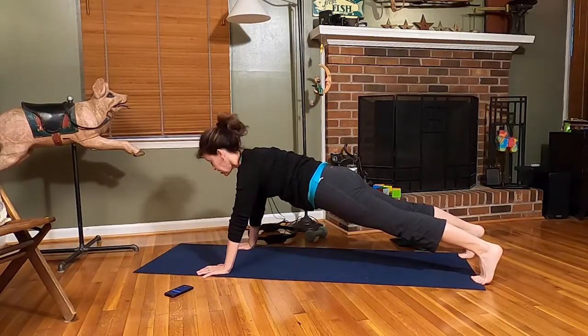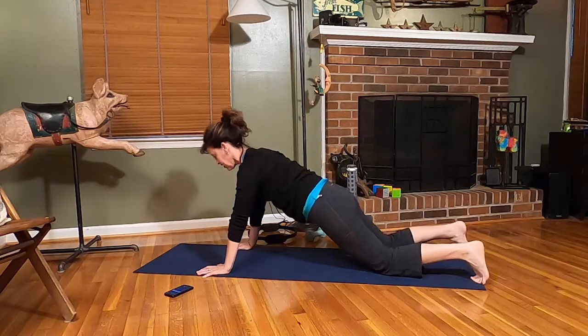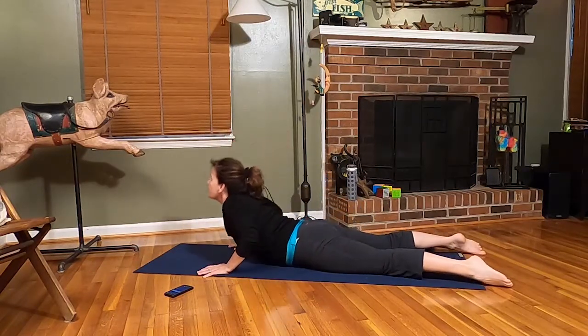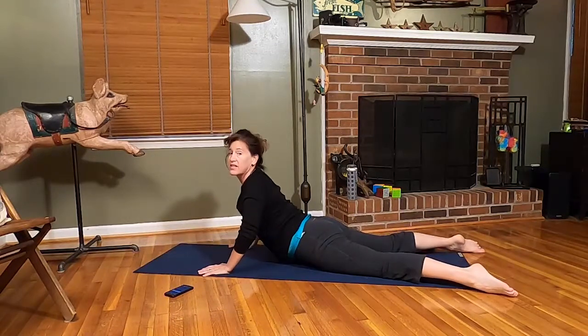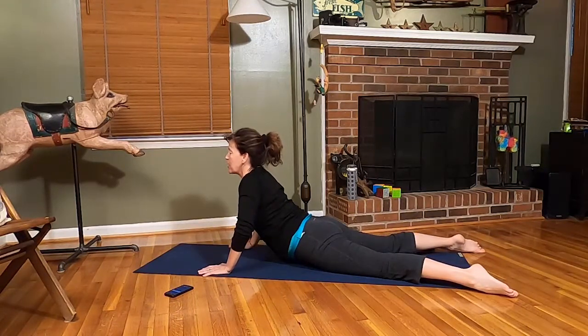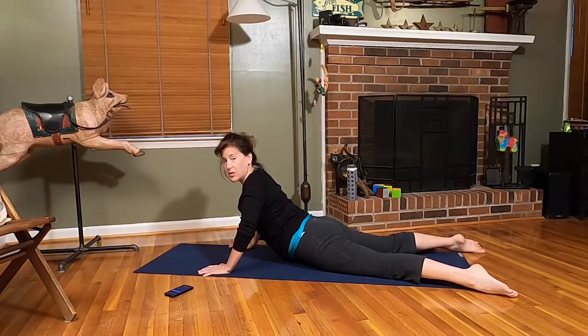Right? And likewise, the reverse. It is not letting go of the back, right? Because what happens there? If we do this as we come up into push-up, my back is arched. If you were to flip me over, I'd have a major mouse house. We don't have control of that core at all.